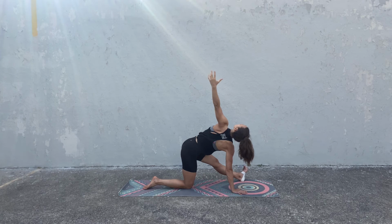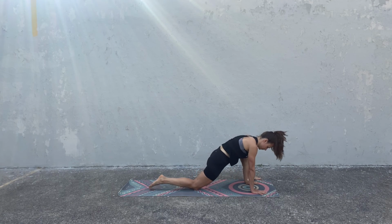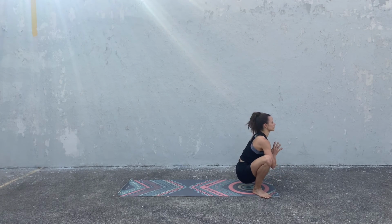Give yourself a few more moments of breath here, and then place your left hand back down to the mat. Shift yourself forward, flip your back toes, lift the back knee, and now step your right foot forward. So we're moving back into our squat, second time in our squat. I like to hit things twice today, just so we can really feel the second time around we're getting a little bit further or deeper.